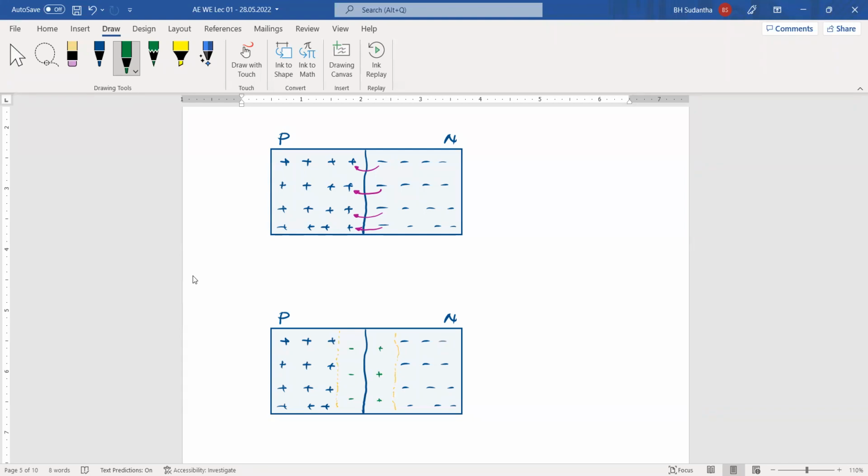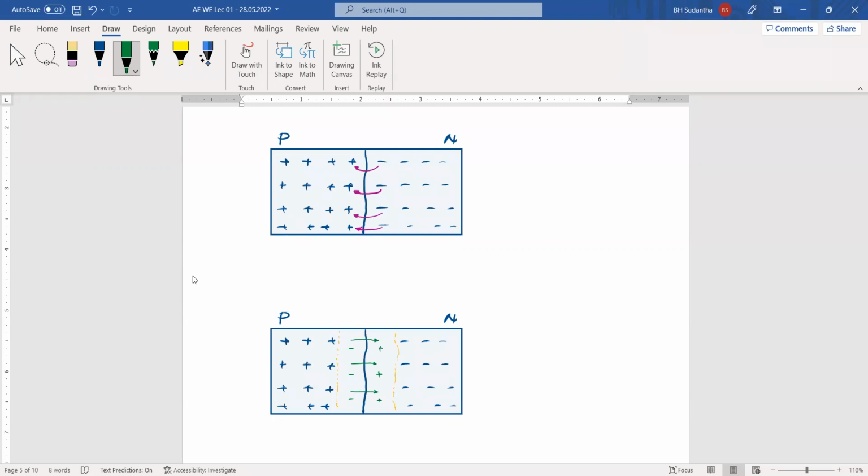Because of that, it creates a potential barrier like this. Actually, some kind of voltage across this one. It creates a kind of battery, but we don't think of it as a battery. It creates some kind of voltage region, the potential here, because of these minority carriers. But then this attraction is here, and because of that, no more majority carriers go to the other side to get neutralized. Now these minority carriers are the prominent carriers near the junction.